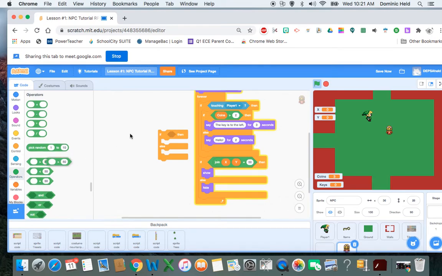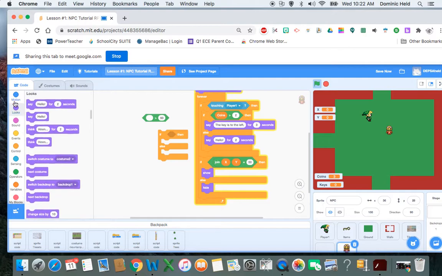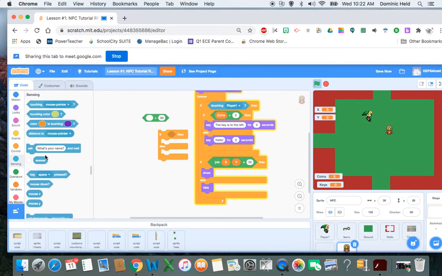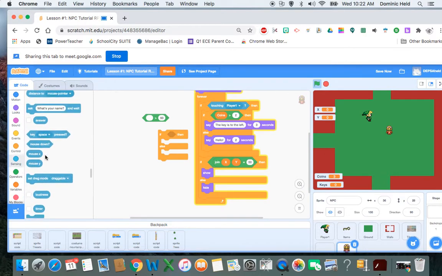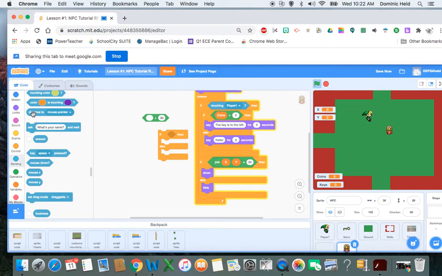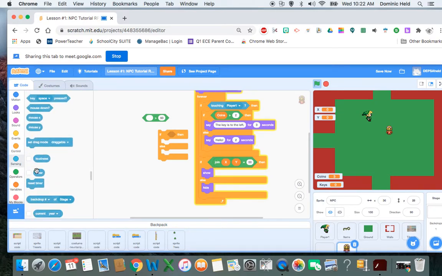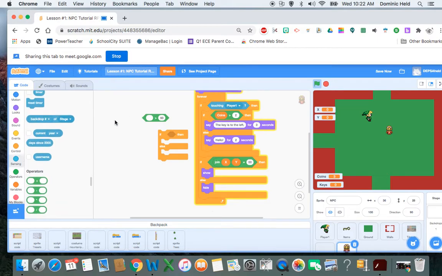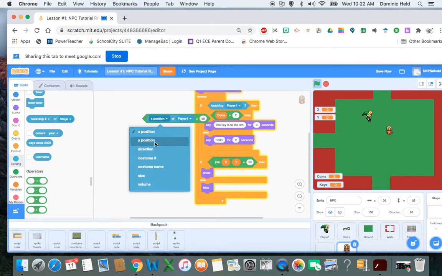Operator greater than. Sensing. Distance to? No. Right here. This thing. So, and we're going to talk about Y position.